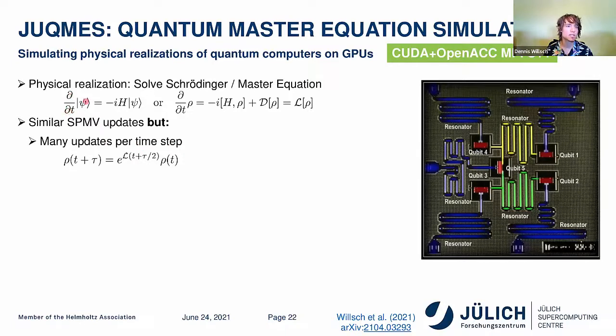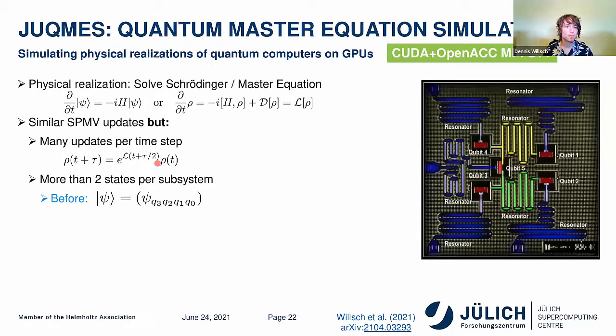So we have some discretization in time to simulate the time evolution from when we turn the chip on to when we turn it off. And for each time step, we have to do a lot of these matrix vector operations. And they also have more than 2 states per subsystem. So before, we had complex numbers which had only 2 states, 0 and 1, for each of these qubits, for each subsystem. Now the qubits are physical objects on the superconducting chip, and each of them can have more than 2 levels. And then we have also more physical objects on this chip.